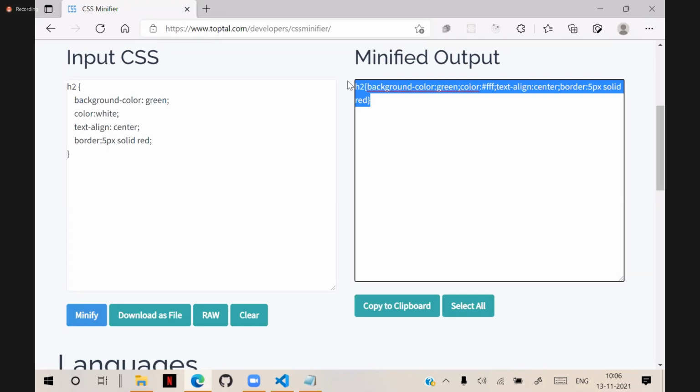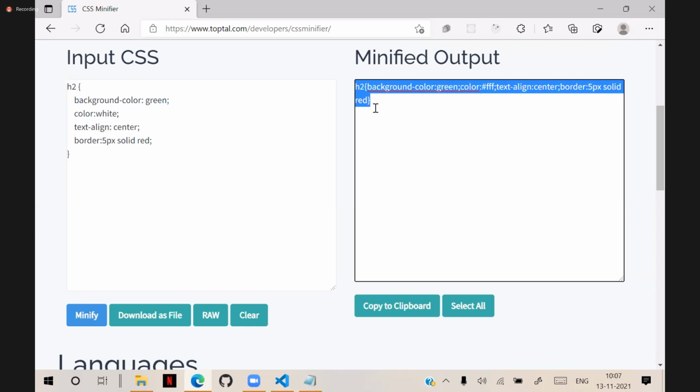For example, green color. Green spelling, GREEN, 5 characters. Can you make it short? We can make it short, right? In 4 characters we can write. How? I told you about the hexadecimal 3 representation, right? That means you put one hash and red, green, blue. That means #0F0. 4 characters, 1 character reduced. That is the technique. Sometimes you can make it by yourself, but it is very difficult. Right? Now this is enough.